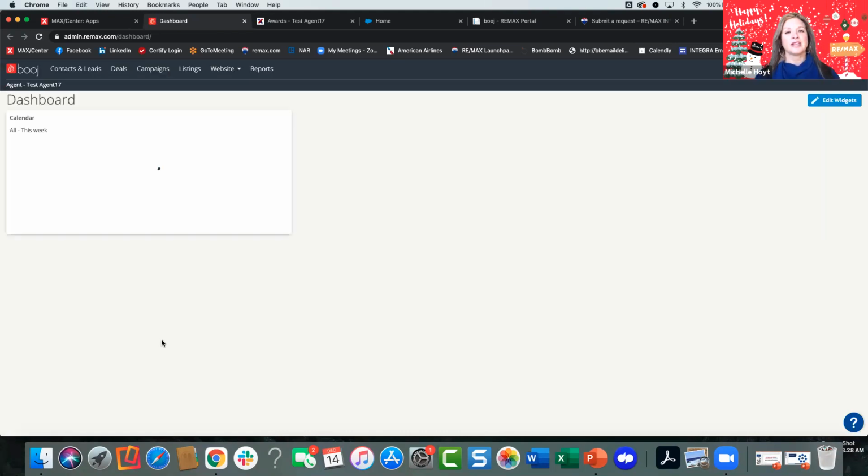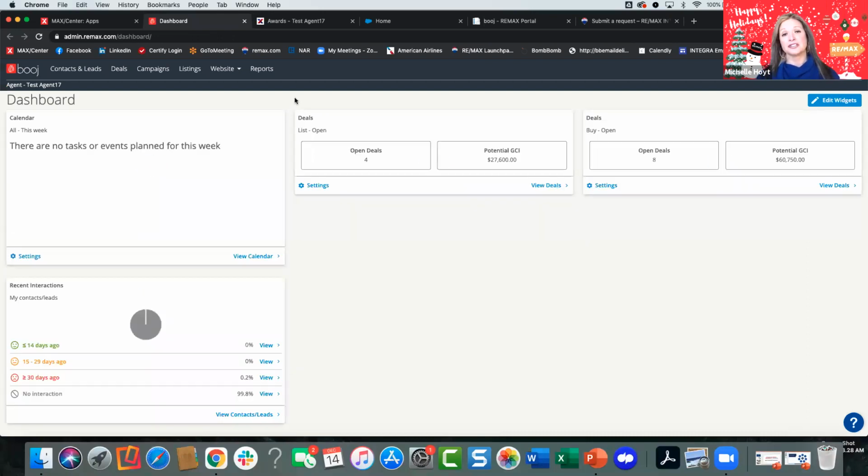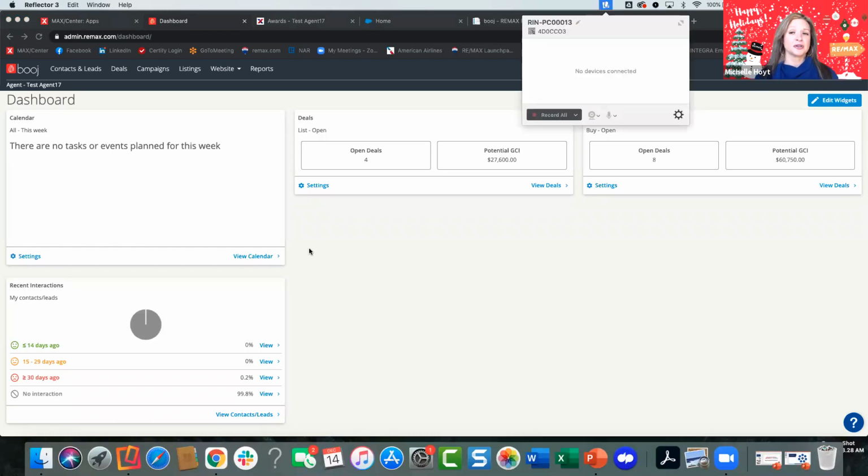Before we jump into this, I want to quickly jump onto the mobile part of this. As we're using Max Center, and as you're using booj on the desktop, you basically have full access to all of the functionality that's inside of those two platforms. On mobile, you might be looking for the mobile access that should be similar. Max Center is in the process of developing an app called Max Center Go. However, right now it doesn't have all the components that you need. So there is a way that you can actually set up Max Center as a shortcut on your mobile device. And I'm actually going to do that with you. So let's just jump into that.